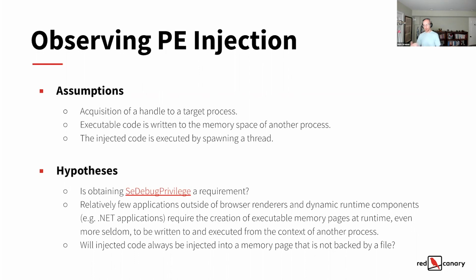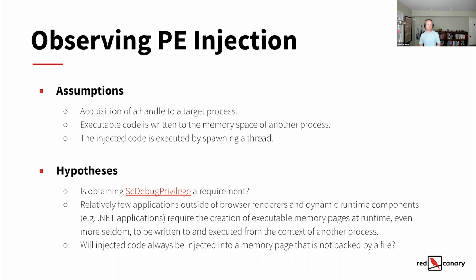So all executables that are running obviously have executable code, but there may be some unique properties or some heuristics that could be built in processes that otherwise have high reputation, where you wouldn't expect certain runtime attributes to occur, like from the context of another process, an executable page being allocated. Like that may not be a common thing. Another would be that injected code is executed by spawning a thread. So hypothetically, if there was a data source that could capture thread creation, we'd have some context there.